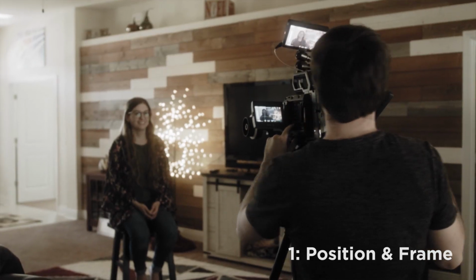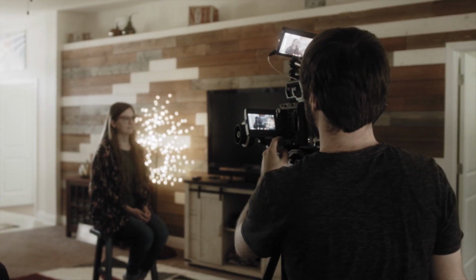So we're going to start off by talking about positioning and framing your interviewee talent. And we're using our awesome stand-in talent, Hattie. So the first thing we want to talk about in the positioning of the shot is that we don't have Hattie against the wall. We have a lot of depth in the background, which allows us to have more detail in our background, and it automatically allows us to separate our talent from the background.